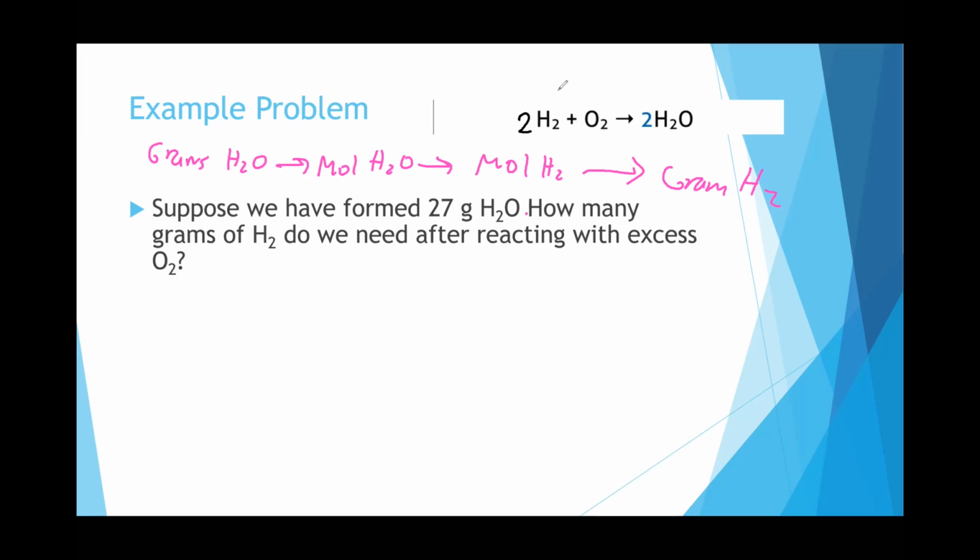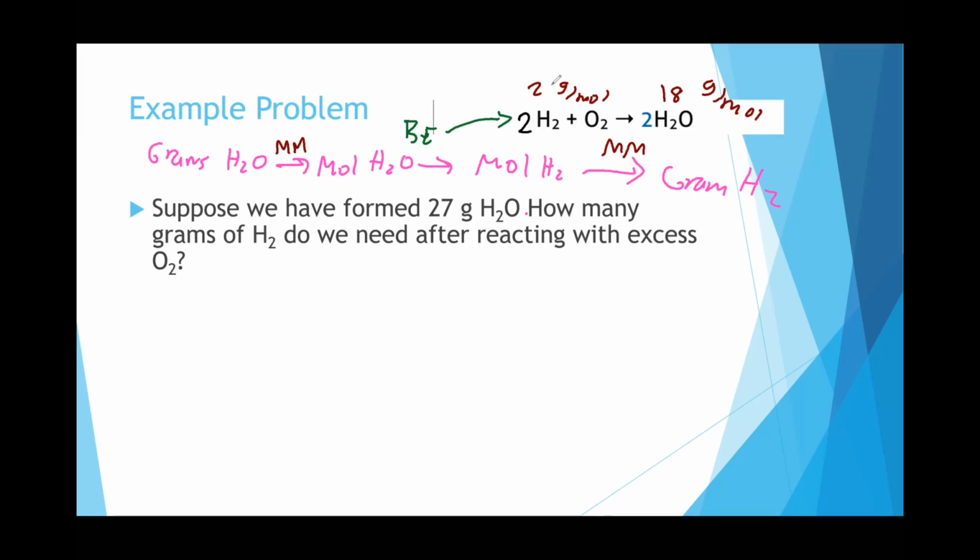And to do that, we're going to, of course, use molar mass. Similarly to moles to grams, we can also use the molar mass. The molar mass of hydrogen is 2. The molar mass of water is 18 grams per mole. So grams to moles, we use molar mass, and then moles to moles, we use the equation, BE, which is the balanced equation, which is this. Sorry for not balancing it earlier.